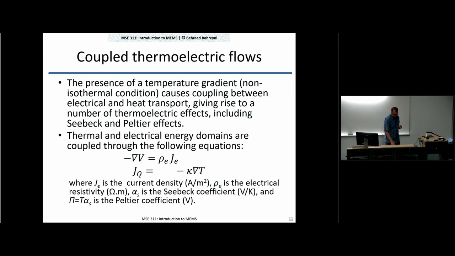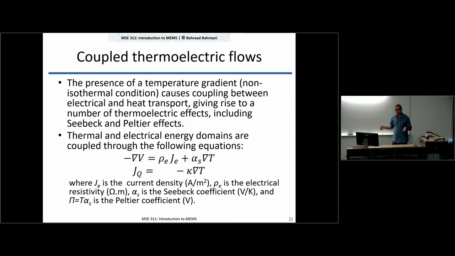And then on the thermal side, we saw that if you do not have a generator, the change in temperature is proportional to the flux of heat away from that portion of the material, right? We are looking at a segment of this material. So J_Q is the heat that you're losing, and therefore your temperature variation will depend on that. Now, these were the two independent equations, one in the electrical domain, one in the thermal domain.